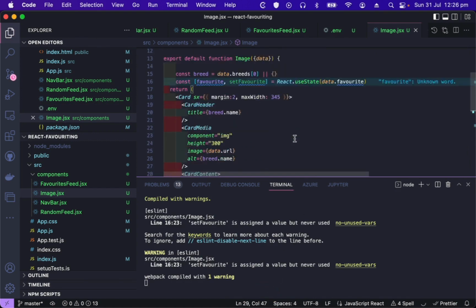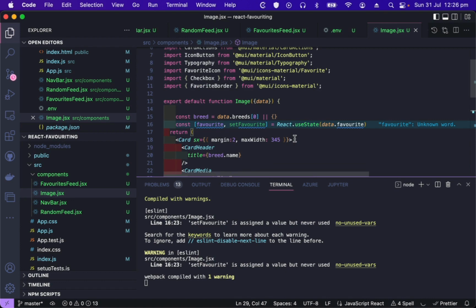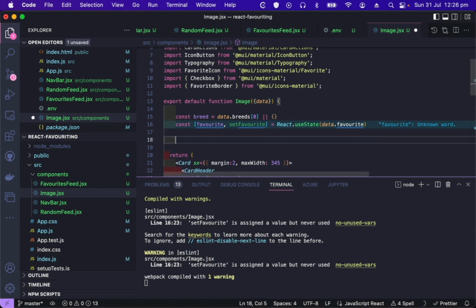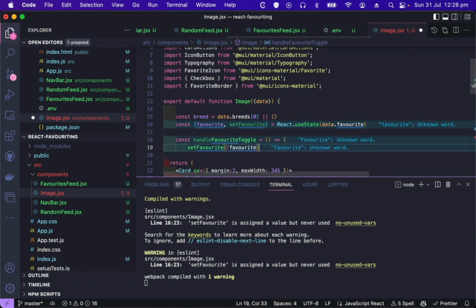Next we'll add some functions where if the user clicks that favorite to be checked between true or false, we're going to handle that action by doing const, let's make a handler for it, handleFavoriteToggle, because the user can toggle it on or off. That will invert the current value of favorite, and we actually want to do something different.